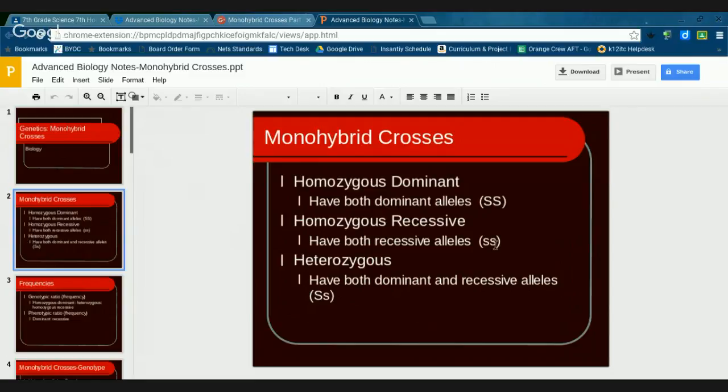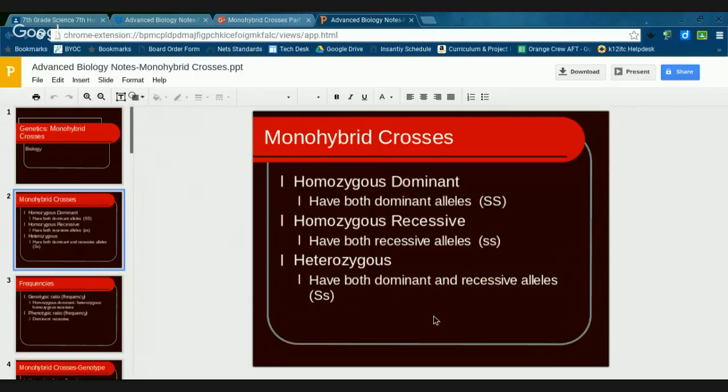Then if you're heterozygous, that prefix hetero means different or both. In this instance, you're going to have one copy of the dominant and one copy of the recessive. So you're always going to show the dominant phenotype, but you can pass on the recessive allele. Again, this is what I was talking about the other day. This is how two brown-eyed people could have a blue-eyed child. If they were both brown-eyed and both heterozygous, meaning they both had at least one copy of that dominant brown-eyed gene but were both carriers of the blue-eyed gene, it wouldn't show up in their eye color, but they could both pass that on, and the kid could potentially have blue eyes.